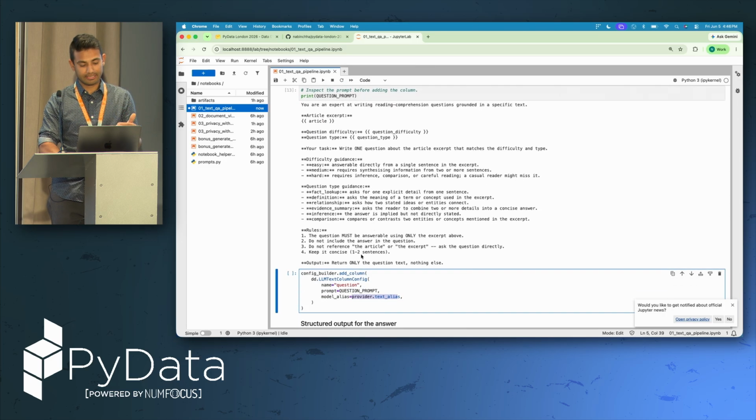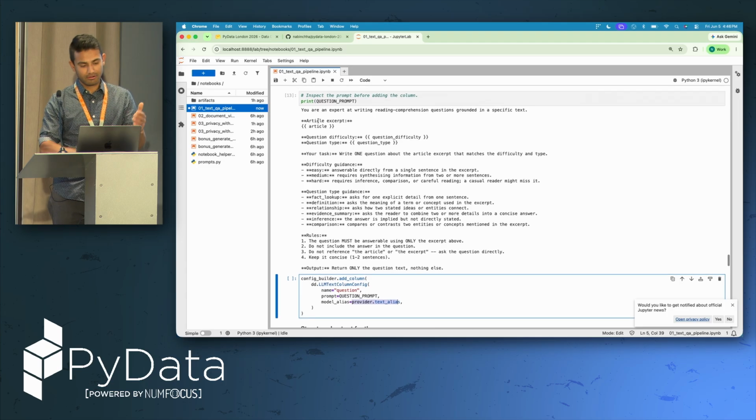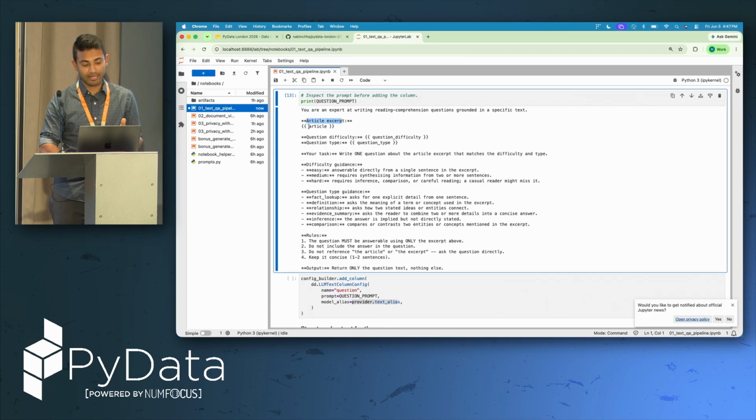The prompt template itself is a Jinja template, so you can express relationships between columns with Jinja expressions. In this case, I'm saying, okay, you are an expert at writing, and so on. Here's the article excerpt, and you can find this in a column in an article. The question difficulty should be this. Question type should be that. And you give it a bunch of instructions, guidance, and other things like that.